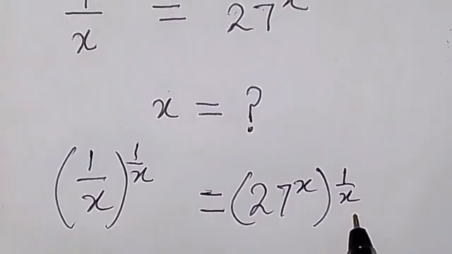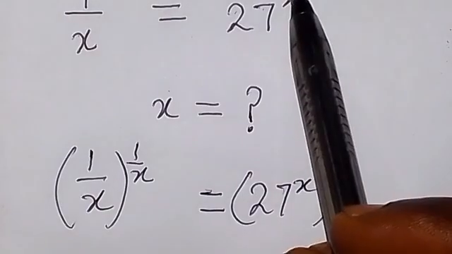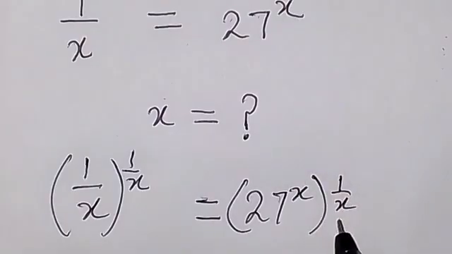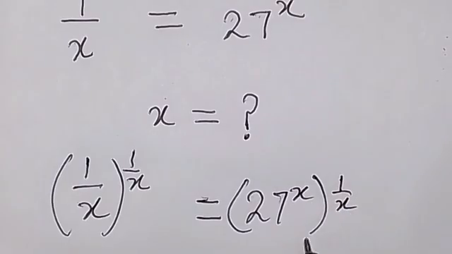So we did that for us to be able to cancel this x on this side. Then you know when we multiply x times 1 over x, that will be gone. That will be remaining 27 there.